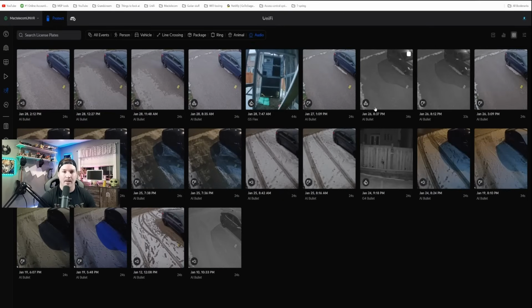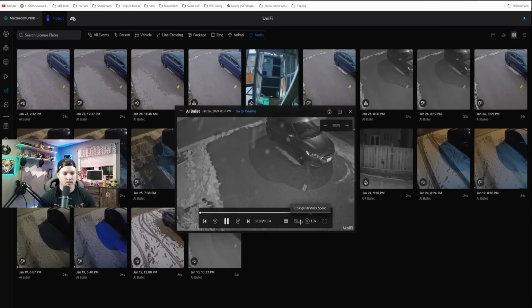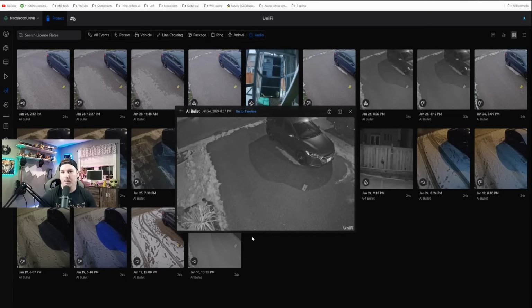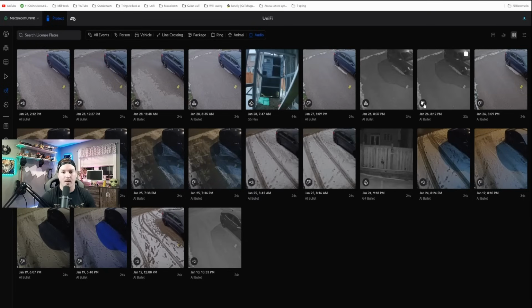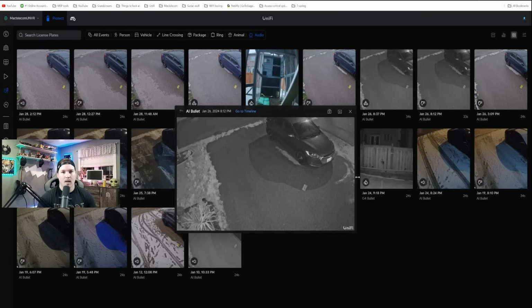So let's click on it and listen to the audio. And we could hear there that it sounds like it's an ambulance or a police siren going by, so that's really nice to have. We could also see that we have this little picture of a dog barking. Let's click on it and see if it is a dog. And you could hear that there was a dog barking in there.